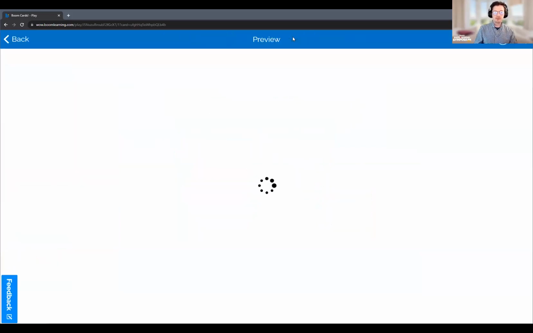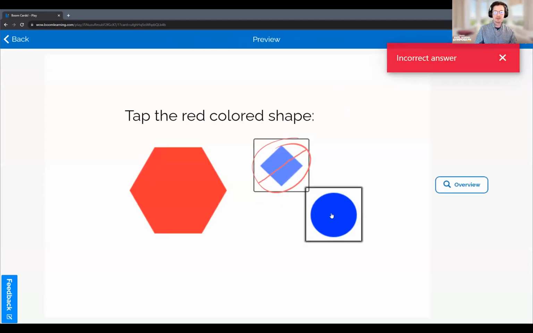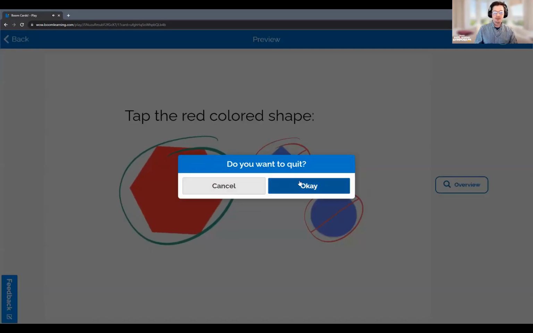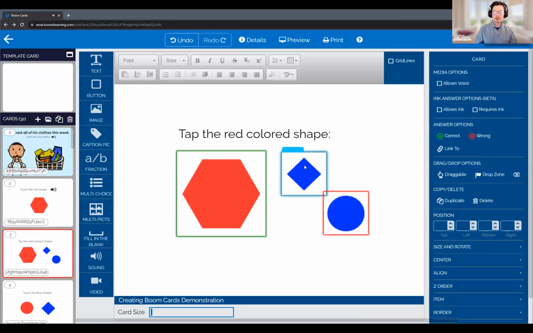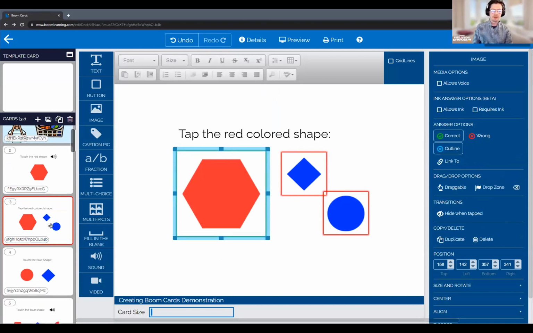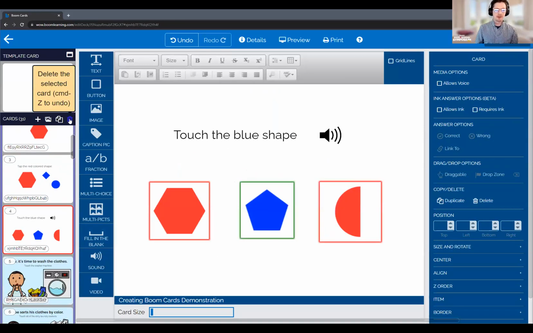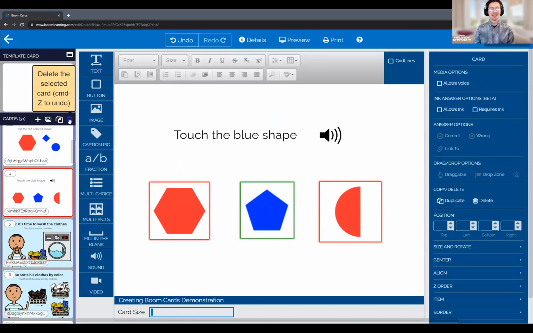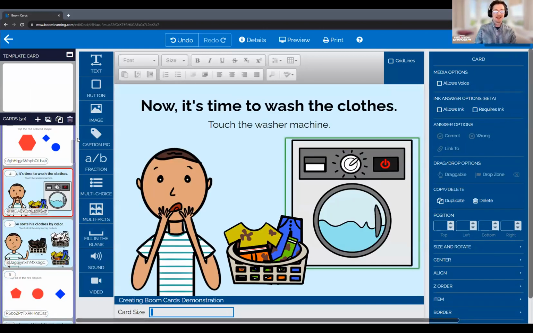Now if we preview this, and whoops, whoops. And it's pretty straightforward with wrong and correct answers on the card. Let me get rid of that extra one. Here's another example that I made that I forgot to remove for the demonstration.